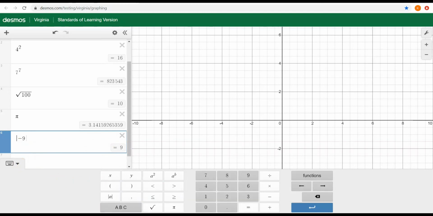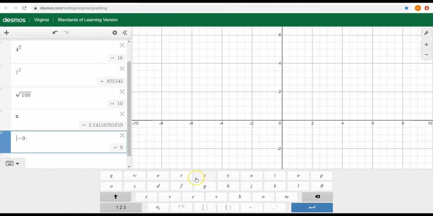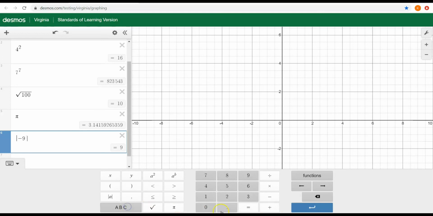Of course, we've got our ABC button here, which you can toggle over and type in any letter. You can also do that from your keyboard. There's some other buttons down here that we're going to use throughout the year. There's an exclamation mark, there's some brackets, there's some curly brackets, there's what we call either a tilde, or you may hear me refer to it as a squiggle, and there's also a comma on the ABC menu.